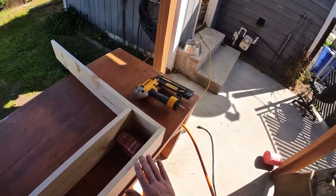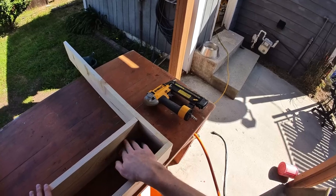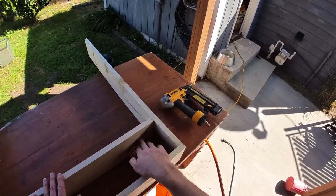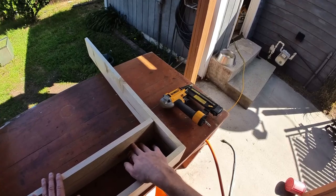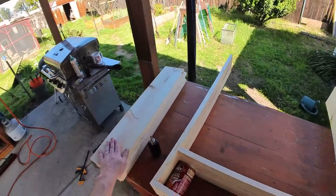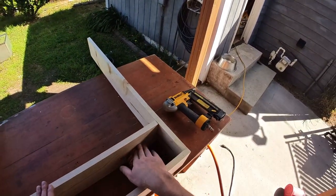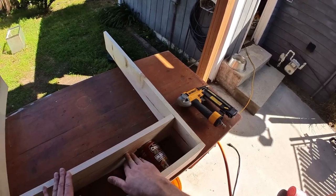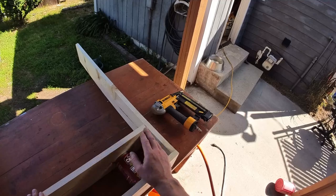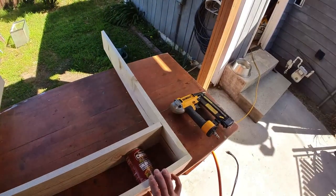I just realized this is okay, but I need to rip these down because we need to have a lip here. There's a lot of reasons, but anyway, I'm going to measure probably right about there where my nail is. I'm going to rip all these boards down quite a bit, and we'll use the circle saw for that. But that way, you'll see why, I guess, later. We're going to go ahead and do that.